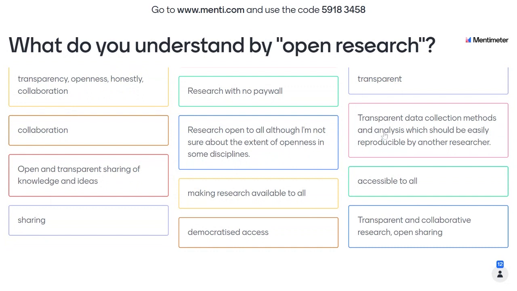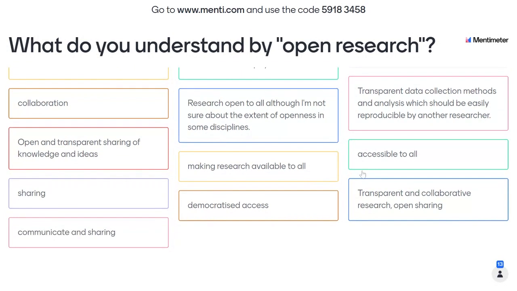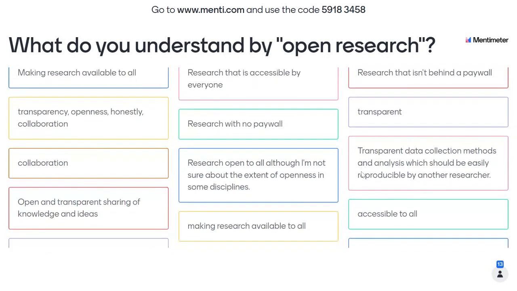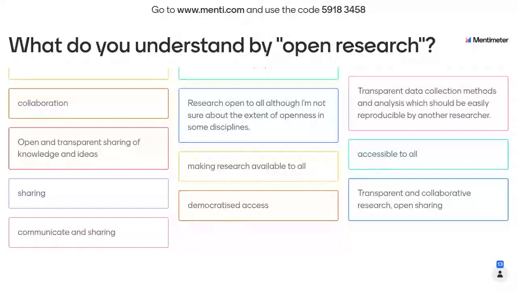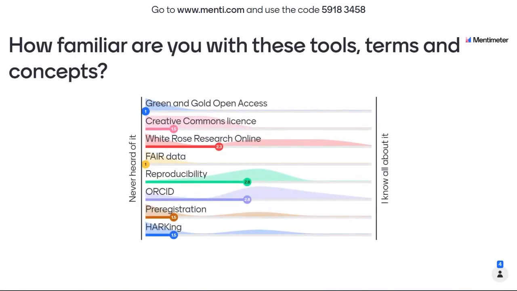Somebody else has said collaborative, yeah, and open sharing. Open to all, though I'm not sure about the extent of openness in some disciplines. So again, yeah, we will certainly talk about disciplinary differences, because as I was at pains to say early on, it does vary by discipline, both in principle and practice and culture, I think. So hopefully communicate and sharing, yeah, communication, collaboration. Now you might have already seen the bar slide, so hopefully it'll go on to the next slide. It looks like colleagues have already input to that.